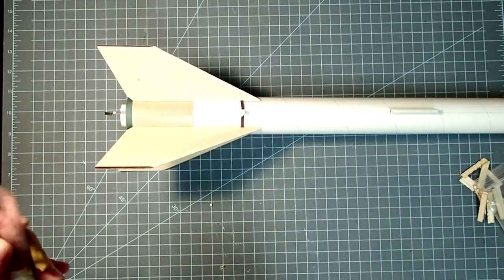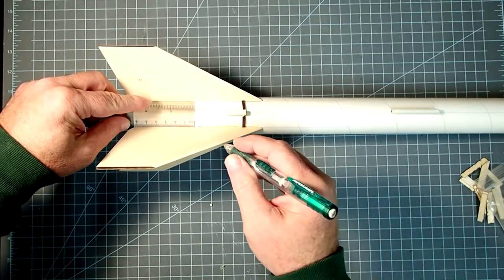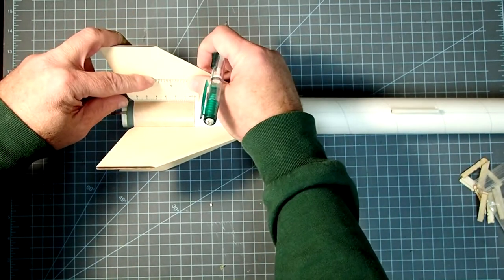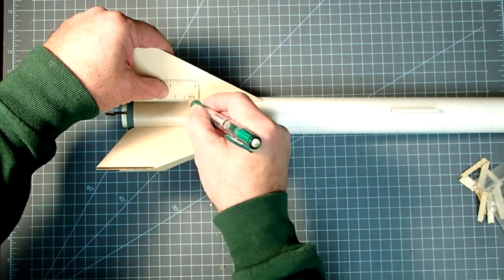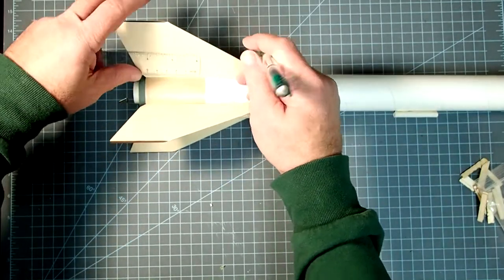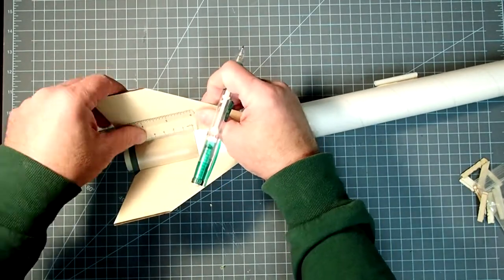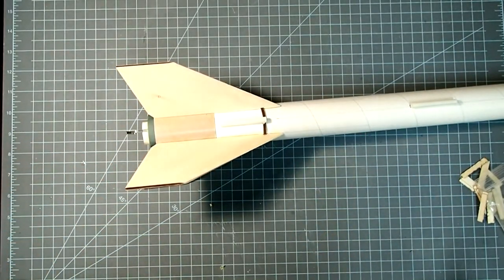So the first thing I'm going to do is measure 8 millimeters here from the edge of that metallic sheath tube. I'm just going to make a little tiny mark on a fin or on the tube here, kind of depends on which side is facing easily. Okay, and then I'm going to do that all the way around. Okay, so now we've got marks all the way around there.